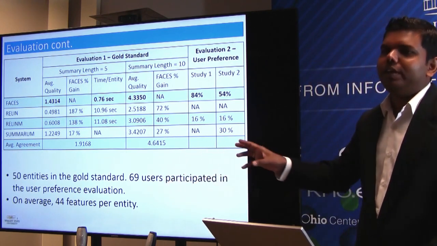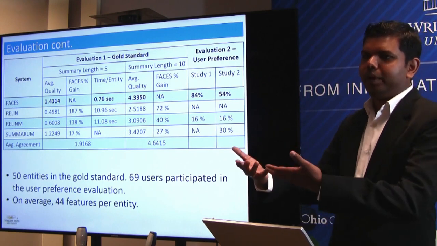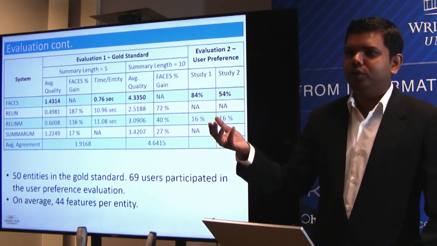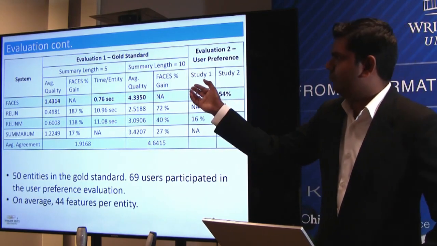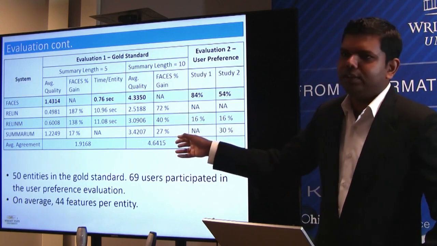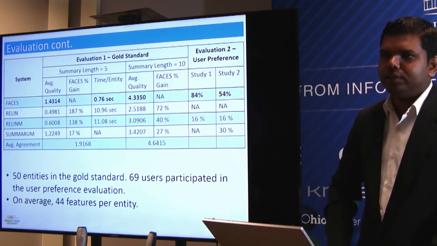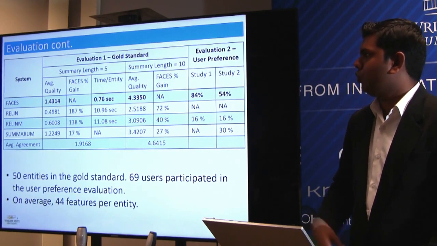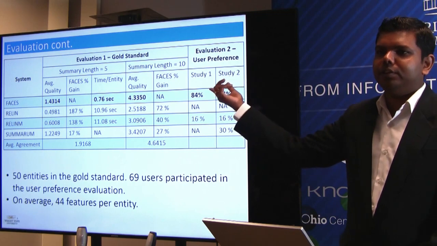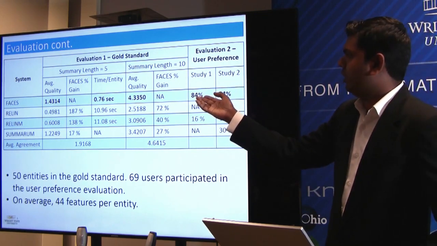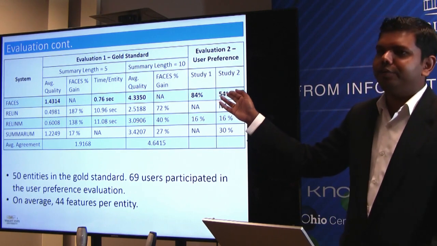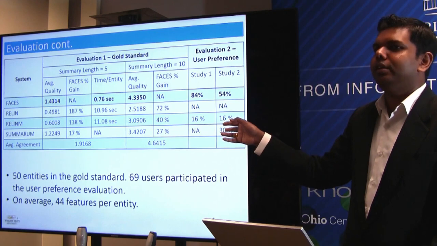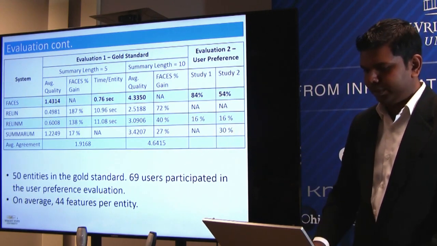For that, we weren't creating a gold standard. We just gave them blinded results for 3 systems and asked them which one they like better. Give your ranking: this one is first, second is this, and third is this. I mean, what's the agreement between the users' ranking? I just measured their preference, the percentage. So let's say out of 100, 54 of them liked Faces, 16 of them liked Raylene, 30 of them liked Samaram.